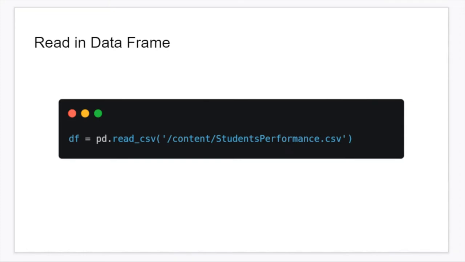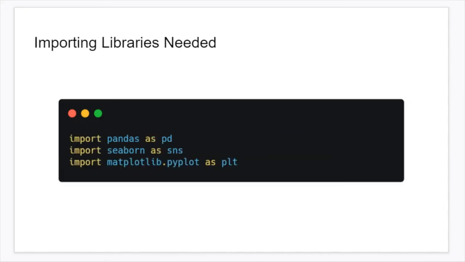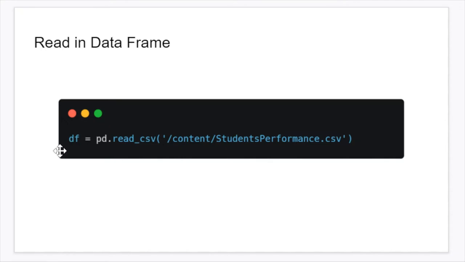The next thing you want to do is to read in the data frame. I'm going to have the data frame linked below also. I did this in Google Collaboratory, and I'm pretty sure that in any other software or IDE you use, you could just copy the path. I just copied the path of the file and pasted it into the read_csv method. So we're doing pd.read_csv. Read_csv is the method that you use to read in the file. The file is a CSV format — comma-separated values — so that's why we use the read_csv method from pandas, because remember we imported pandas as pd, and we set that equal to a variable called data frame.